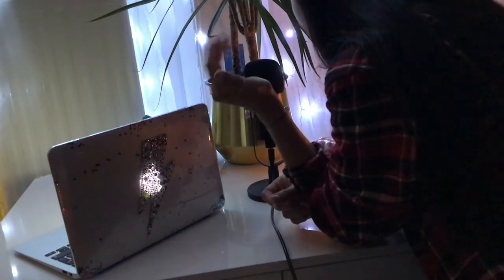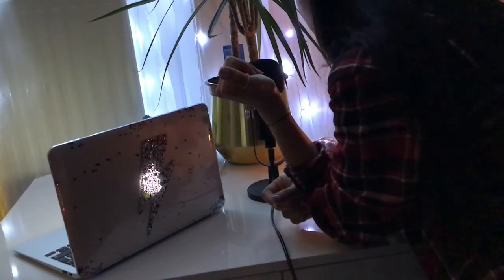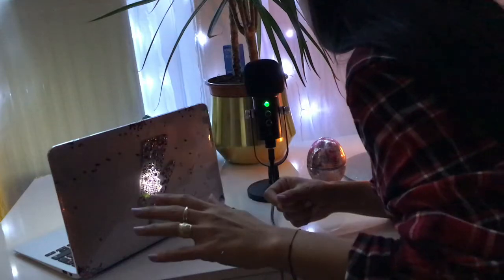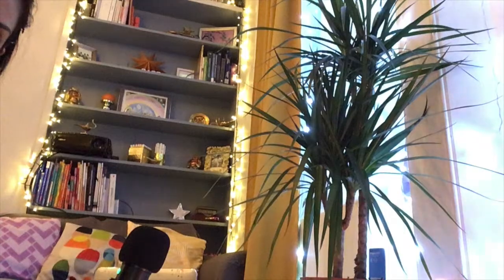2021 has been a bit challenging so far, so I'm not doing anything too complicated. We are gonna be drawing this cosmic skyscape, if you wish. Nothing complicated. I called it God's wrath.